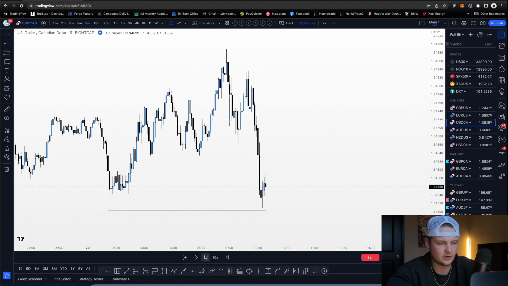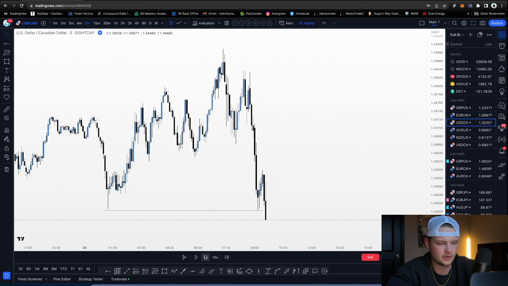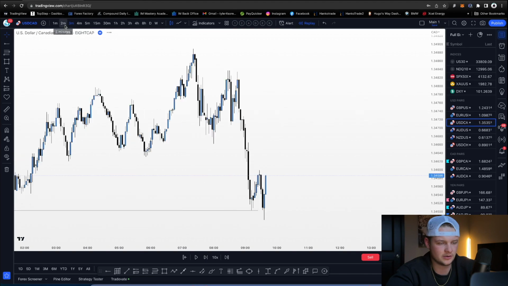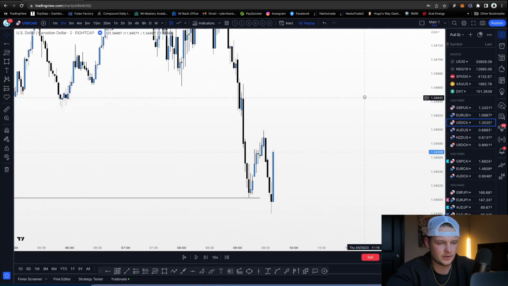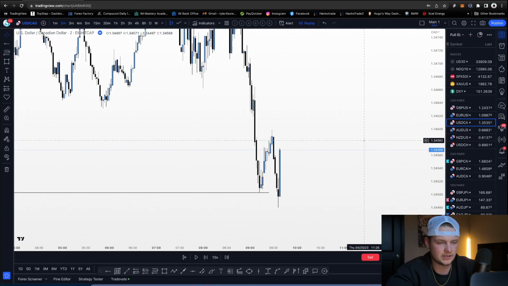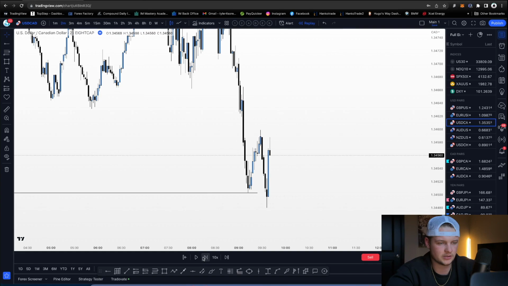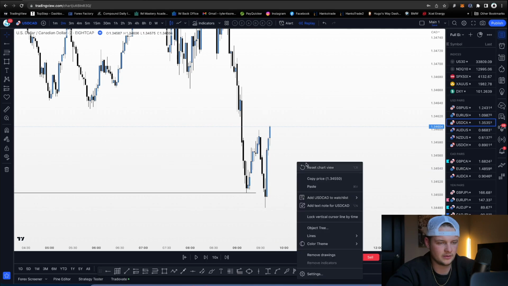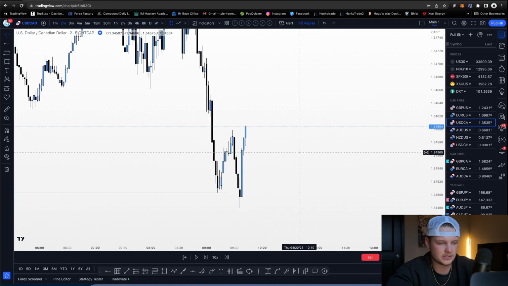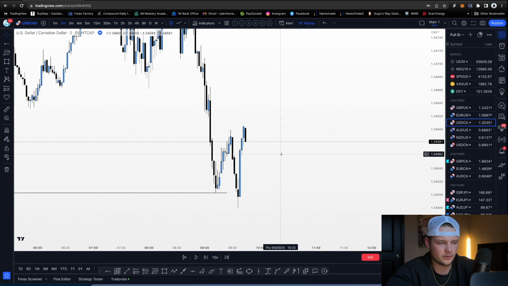So if we play this out, when we wait for a liquidity sweep, boom, there's our sweep of liquidity. Let's go ahead and just drop this down to, I don't know, like the 2-minute time frame, and let's see if we get any signs of a potential trade. So price pushes, and now we've got a fair value gap right here.